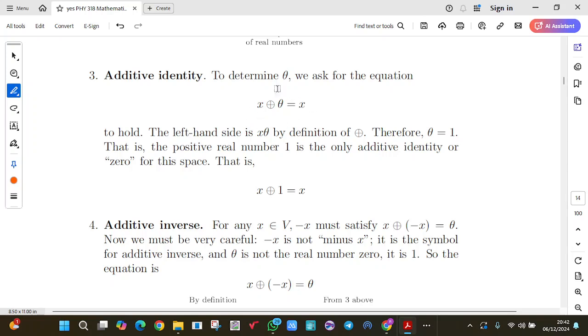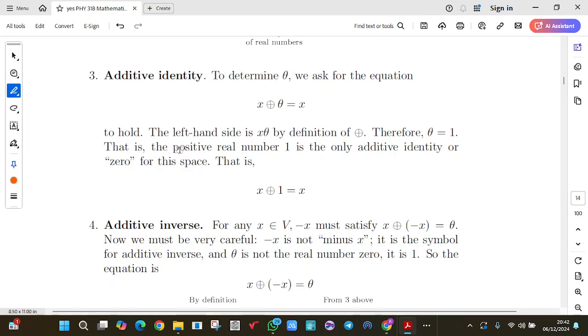Because if it is additive, say 1 plus 0, it will give you, let's say, x plus 0 will give you x, right? But for this definition now, it's no longer 0. For you to make it, this must be equal to x. Then by our definition, this is equal to x theta. Now, what will make x theta equal to x? When we take theta to be equal to 1, then we'll get x theta to be equal to x.